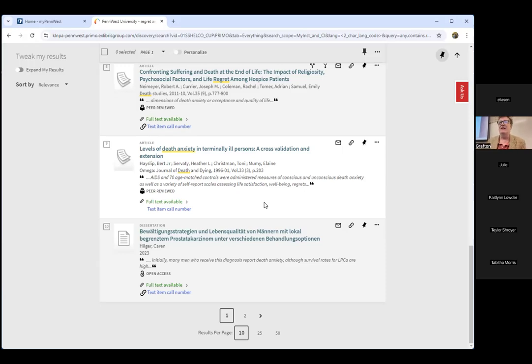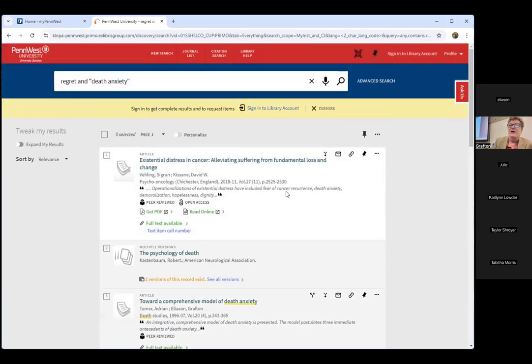That's why I start with Google Scholar, then Amazon, and then the library search. You can also sign into the account, download it and save it. If it gives me the full text, I'll email that to myself, which you can do. So get PDF, read online, full text available, or you can go to Interlibrary Loan.